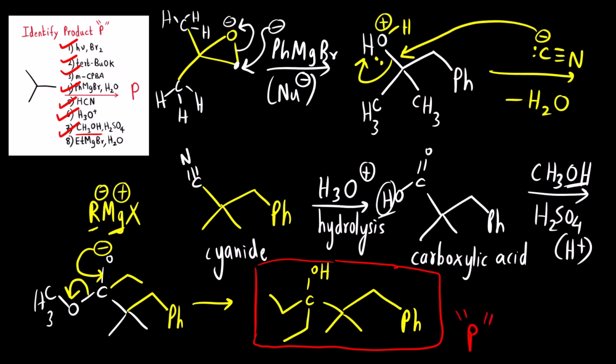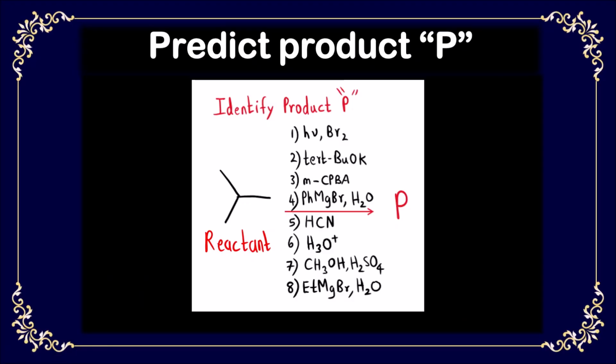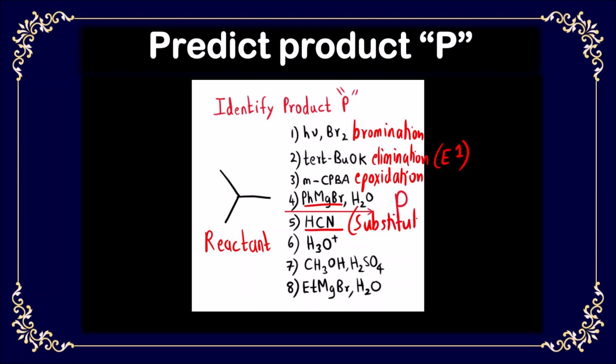Okay. So in this way, if you solve step by step, it is not very difficult. So we learned a lot of different concepts. Which concepts did we see? The first step was free radical bromination. Multiple reactions were involved. This is very good for revision. The second reaction was elimination. Which elimination reaction? E1. Then we saw epoxidation. This was formation of the epoxide. Then this was reaction with Grignard reagent. Then another substitution reaction. Then hydrolysis of cyanide.